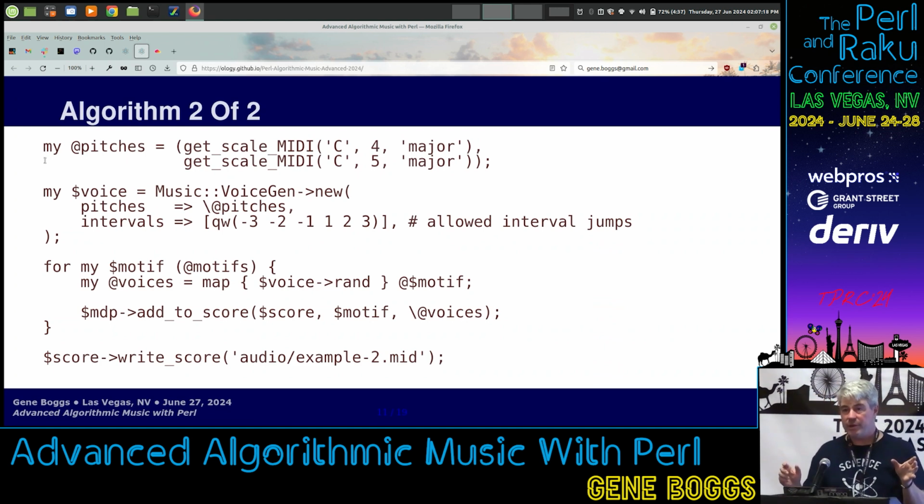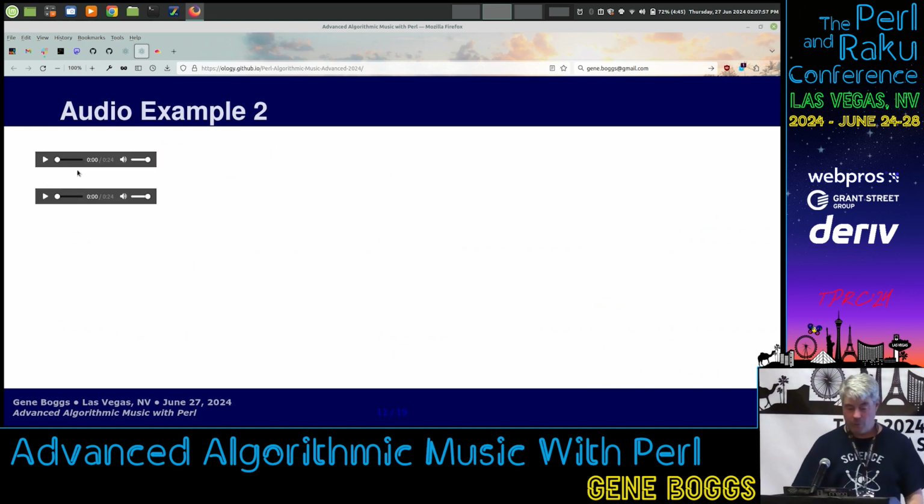What it does is you give it a list of allowed intervals, and it only chooses notes that are so far away from each other. It won't choose the very first and the very last and the middle and then the last. And it chooses them in some kind of order that you specify, but can be close to each other. And again, that's the same pattern. Set it all up, which in this case was a bit, and then sync and write. So this doesn't have the sync part. This just adds to the score. We have one score. So what does that sound like?